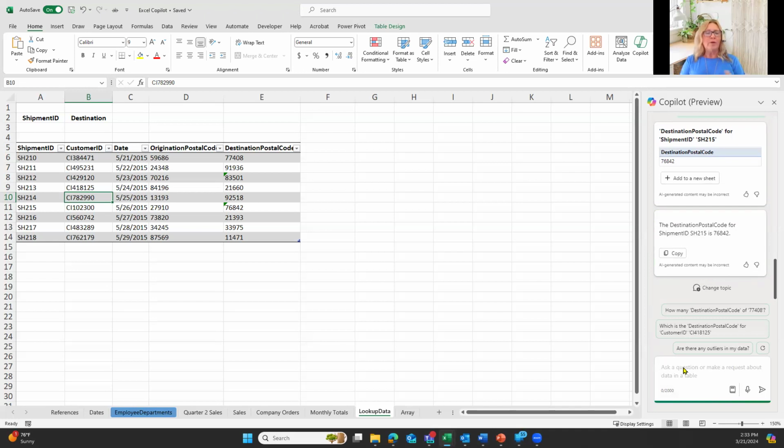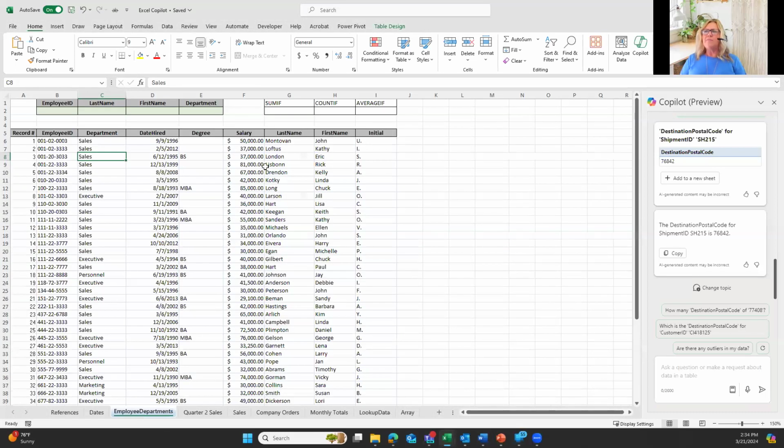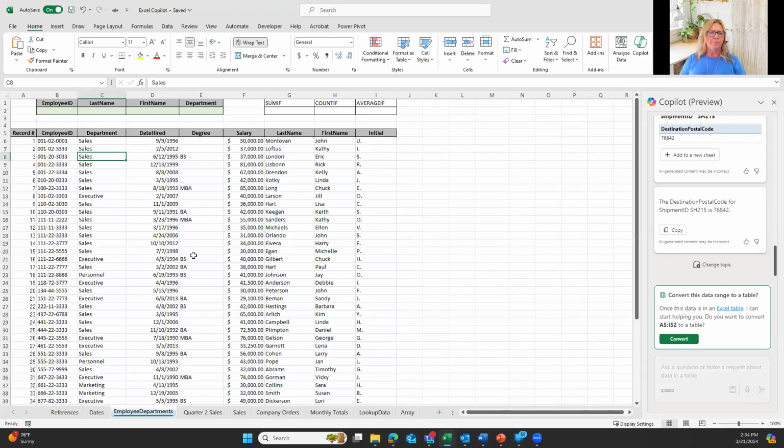So if I just need to know what that postal code is, and I have 10,000 columns going across and 100,000 rows going down, I don't want to have to analyze it myself or create a formula to do it, because I'm not going to store it anywhere. I just need to know that data. So that's a great way to do that. Lots of lookups can actually be done, by the way. I've got this worksheet here called employee data. There are so many different things that we could do in a situation like this.